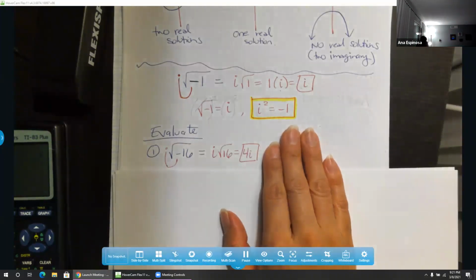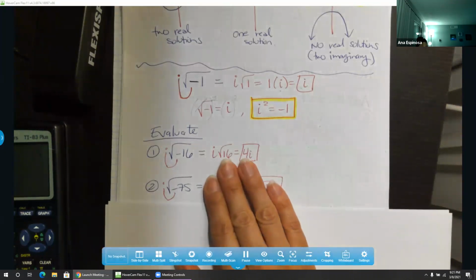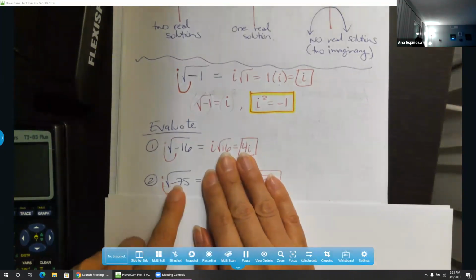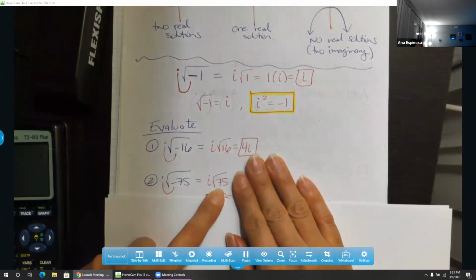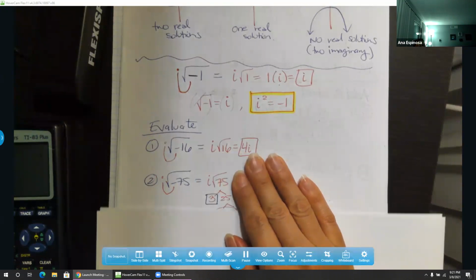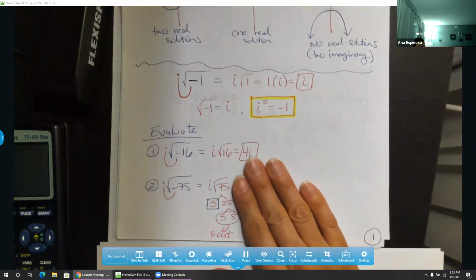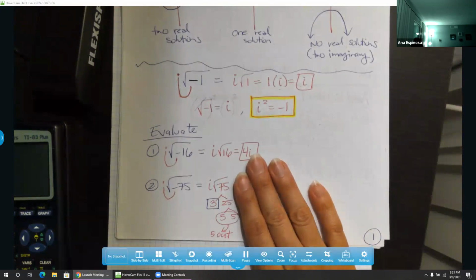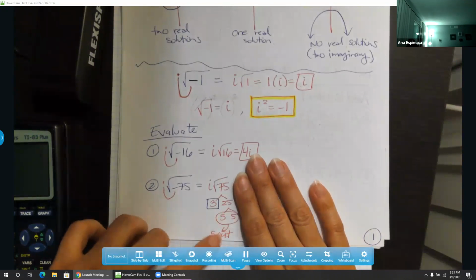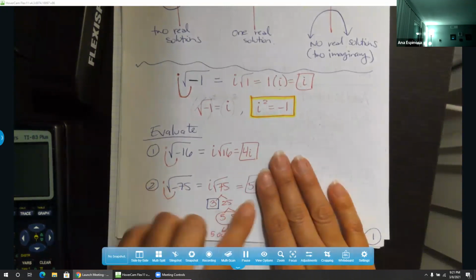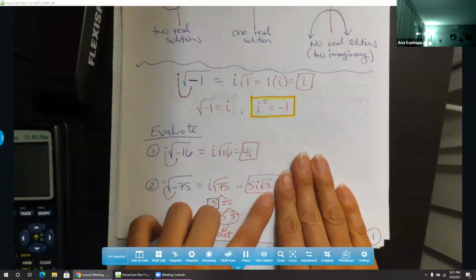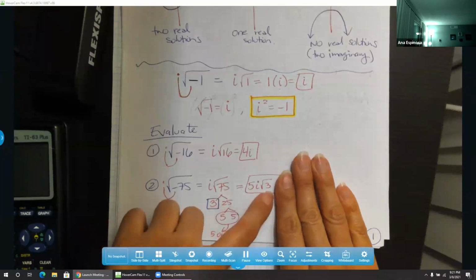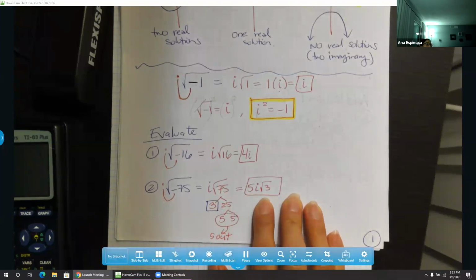Okay. All right, the next problem is a negative coming out of the square root. That's the square root of -75. That becomes I square root of 75. You have to break this down. This is not a perfect square like the previous problem. You have to break it down into prime numbers. For every pair, you take a copy out. So 5 comes out of the square root, leaving a loner, the 3, inside, with the I outside.